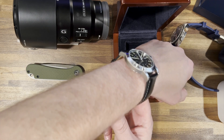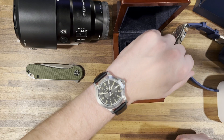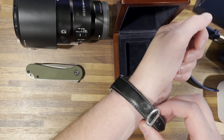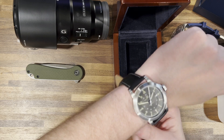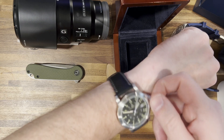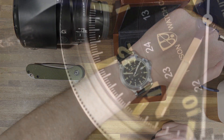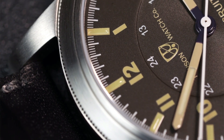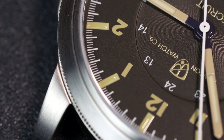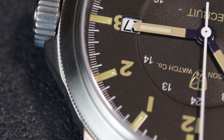This cushion case wears better on the wrist from a dressier stance. It is 10.5 millimeters thick with a 20 millimeter lug width. The lugs definitely curve down quite a bit, which helps with the overall hug of the wrist. I don't have it sized for me at the moment, but it wears great. I do have it pulled out so it's hacking — hands where they're supposed to be during a review — and the movement is super smooth.